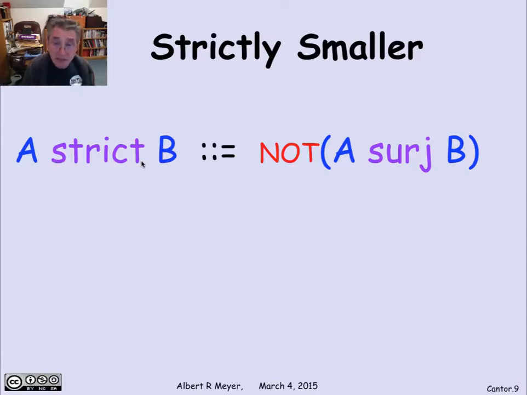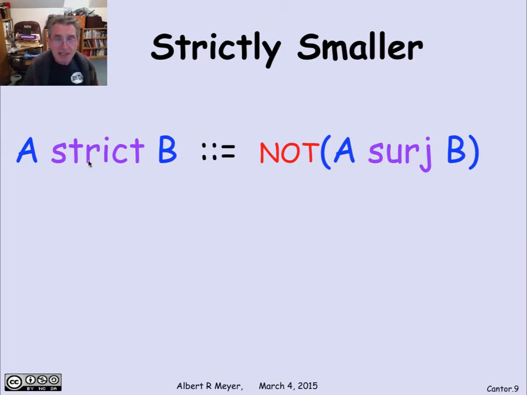But remember, we're talking about infinite sets, and we can't go around assuming too many properties of strict until we've proved them. One non-trivial property, by the way, is that I've defined strict so that it's not true that there's a surjection from A to B, but I'm not insisting that there must be a surjection from B to A, which would be the second companion part. That is, A is not greater than or equal to B, and B is greater than or equal to A. It turns out, technically, you can prove that if there isn't any surjection from A to B, there will be a surjection from B to A, but that's using a set theoretic argument that's not so obvious, and we don't need it.